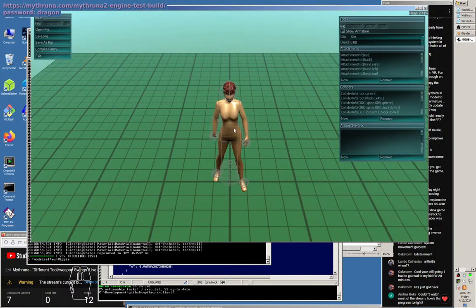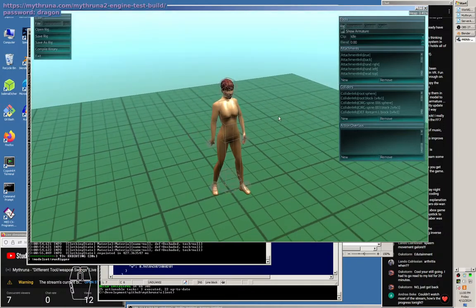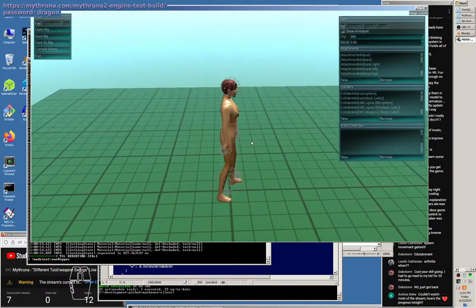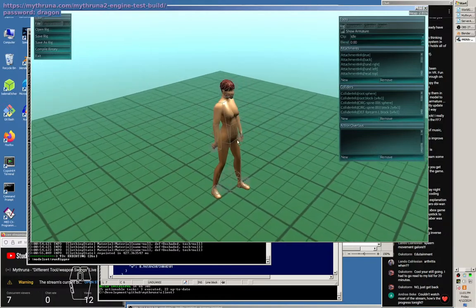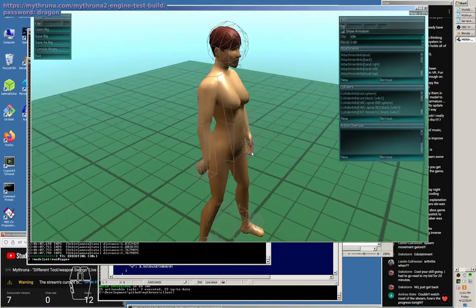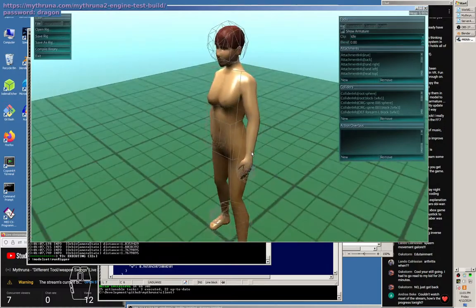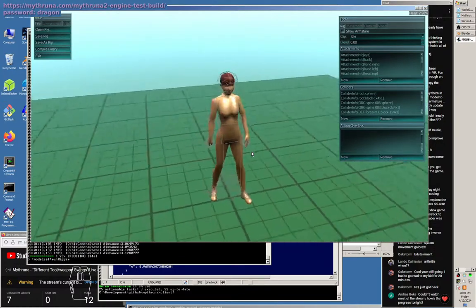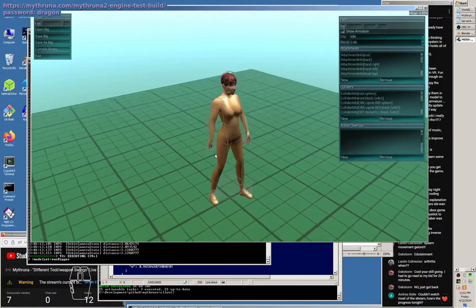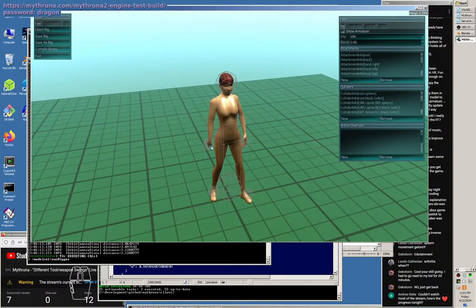Okay, she loads now. Her idle animation picked up that rotation. See, there's something wrong with the idle animation. It doesn't fully key all the stuff. Yeah, so she's got a twitch now. So I'll have to fix that.